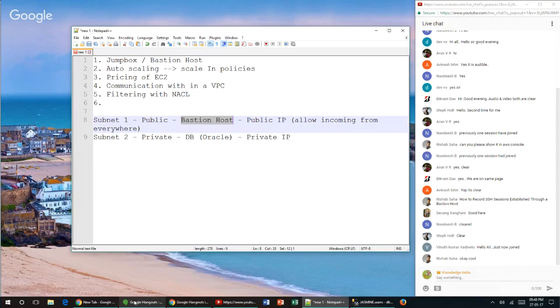Before we go there, we have also discussed that based on the principle of high availability, you should spread your infrastructure in a minimum of 2 availability zones. So let's say you have created an auto scaling group, and while creating it, you get an option to specify multiple subnets. Ideally, you should choose 2 subnets which are in 2 different availability zones.